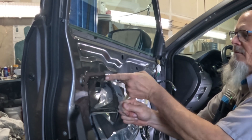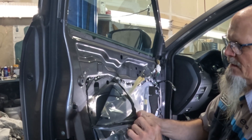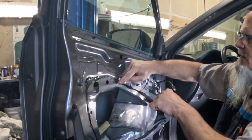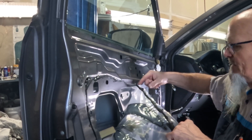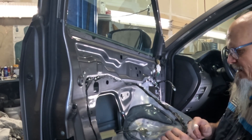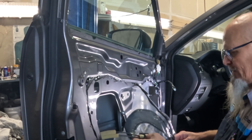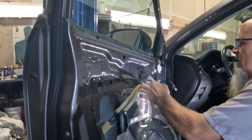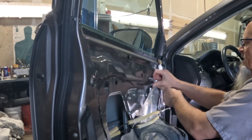This plastic piece is called a weather barrier, and it has this really sticky, very pliable type of sealer on it. You can make a really big mess with this stuff, so you don't want to get it everywhere. When it gets really hot it starts to get runny and sticky and it sticks to everything. Be careful if you're doing one of these - a lot of door panel weather barriers have it. It's also used in a lot of AC sealing units.